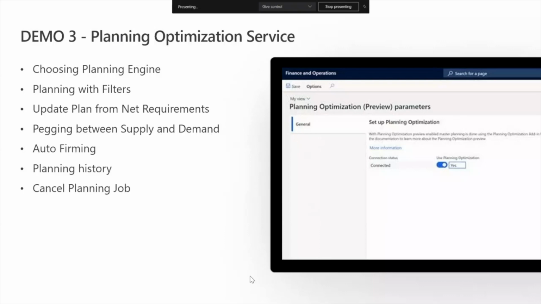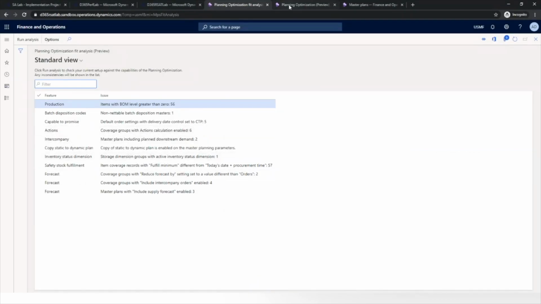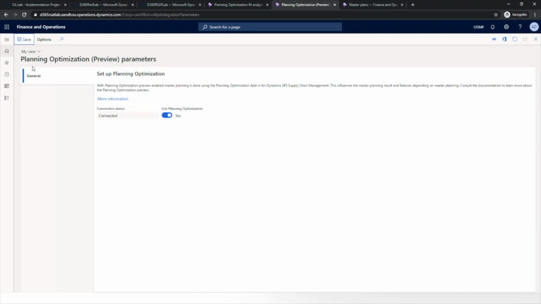In today's demo, we'll look at how the planning engine gets configured, then working with the filters and so on. So I'll go straight to the demo. In order to use this planning optimization service, the important thing is that your add-in should be installed successfully.